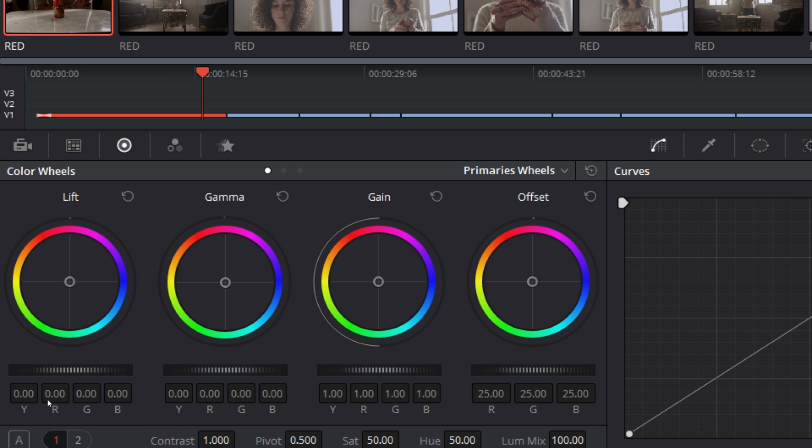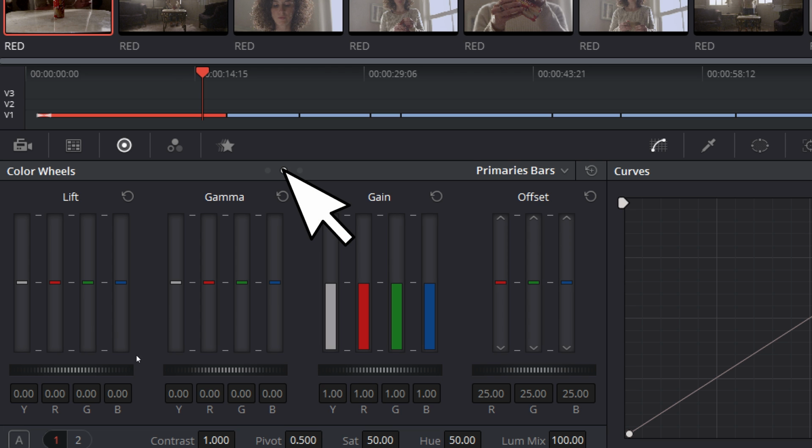You've got a red channel, green channel, and a blue channel with every video clip that you're working with. Video works in RGB color space, and you have the Y for the brightness levels. So this is your brightness slider, and this is your color wheel controlling your RGB values. Same here in your mids, you've got your RGB values and your Y slider. RGB values, Y slider, and so on.